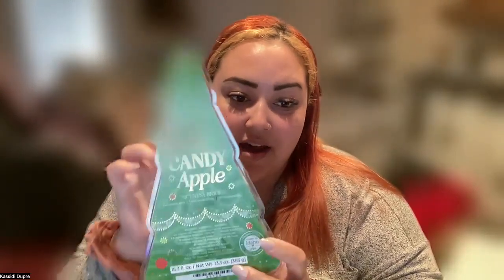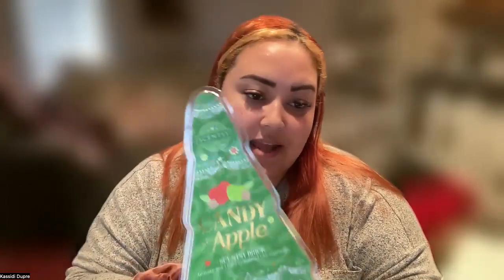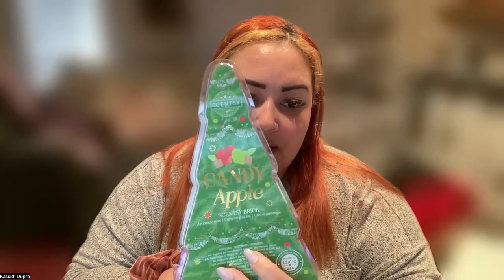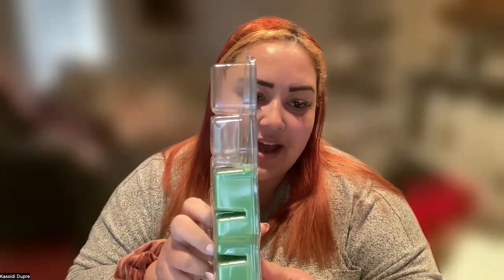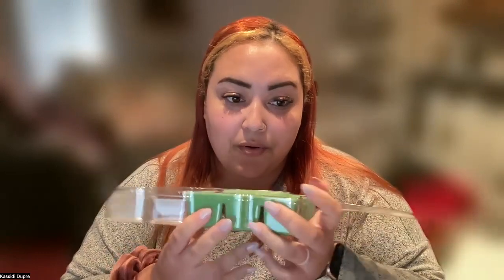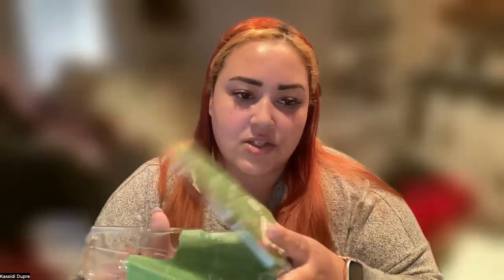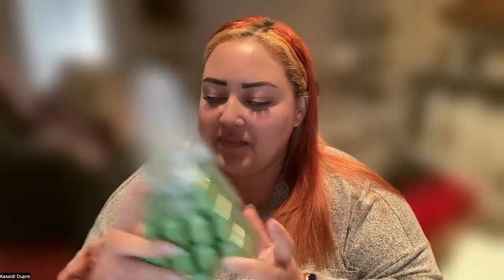Last but not least we have Candy Apple. If you've ever used the scent Winter Candy Apple with Scinty before, this is the same fragrance — they just renamed it to Candy Apple. It comes as a green Christmas tree, so it's actually perfect if you wanted to give somebody this for Christmas or at a holiday party. The fragrance is green apple and sweet candy — think one of those candied apple desserts you can get at fairs or holiday events. It's just so good.